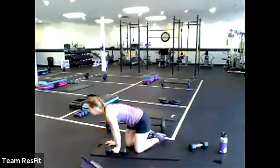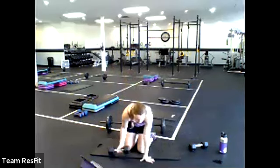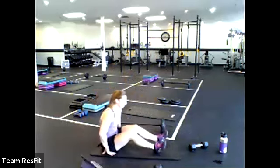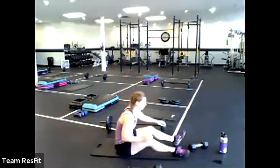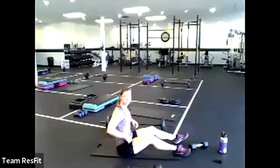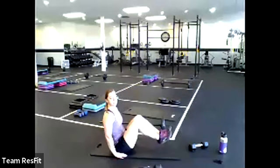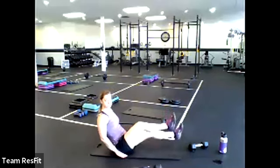All right. Our last exercise of the day, we're going into those scissor splits. Like I said, I don't expect you to do them the full time. Take a little bit of a rest and a break, and then you'll get right back into it. Again, your knees are coming in like normal, and then when your legs are straightening, one is up and one is down, and then you're alternating.